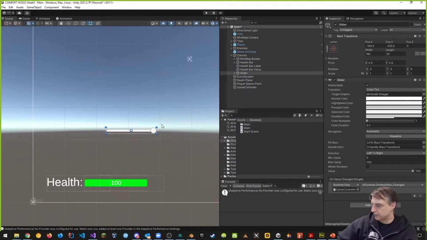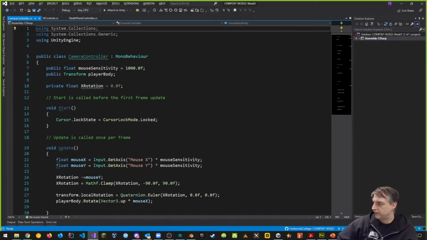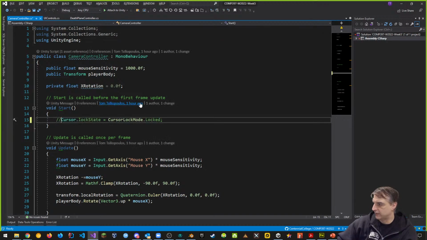The way to check this is, the reason why I can't do this is because when I click on the screen, my mouse disappears, and I can change that inside of the player controller. So if I go to scripts, and go to the camera controller, if I'm not wrong, we lock the cursor. Let's not lock the cursor just temporarily for a second. And let's try it again.